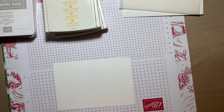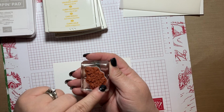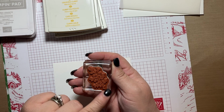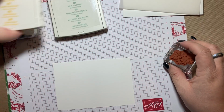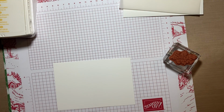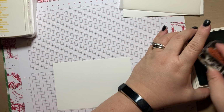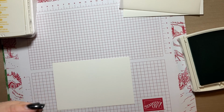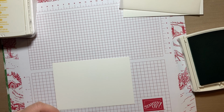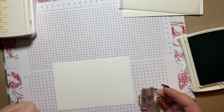So I started with the largest image, which, to me, is this almost leafy fern type image. And I did that in mint macaron. I find it best to start with the large images so that you have space for them, and then you go down to the smaller images and you'll have less space, but the images are smaller, so you'll be able to fit what you need onto your card.